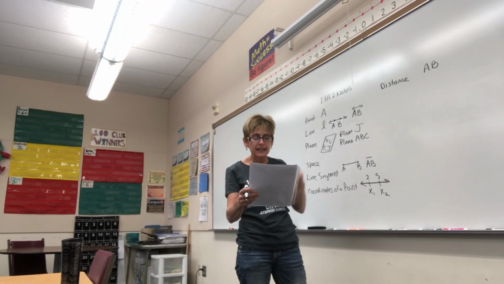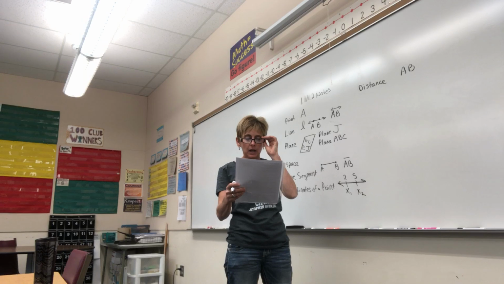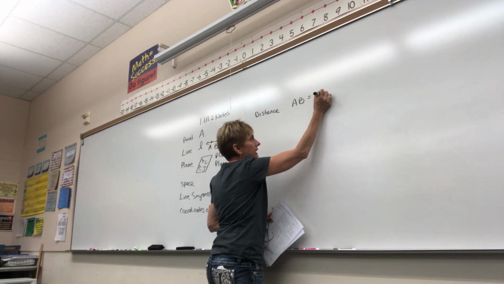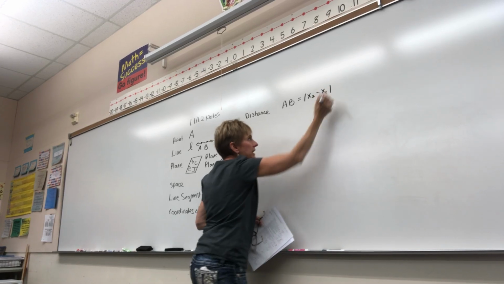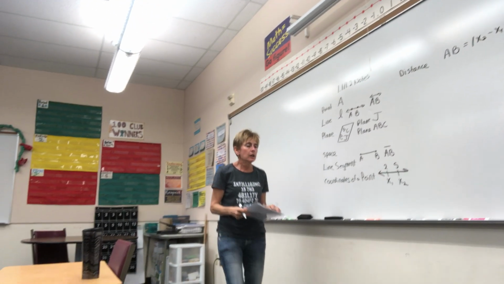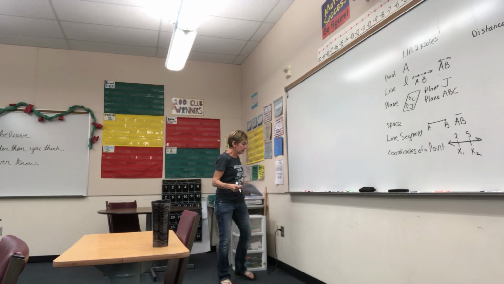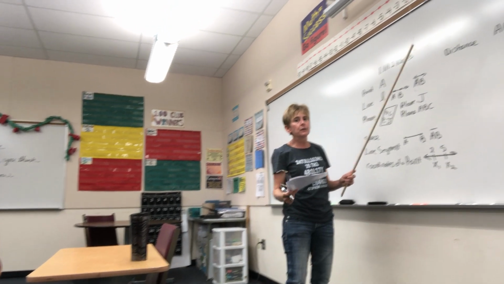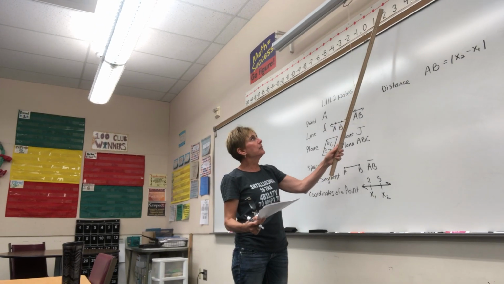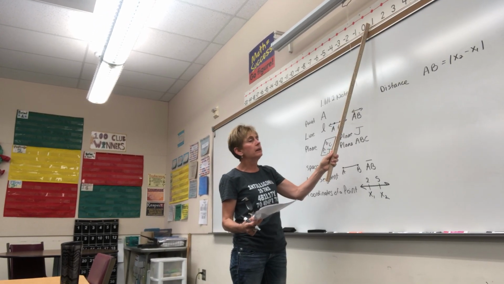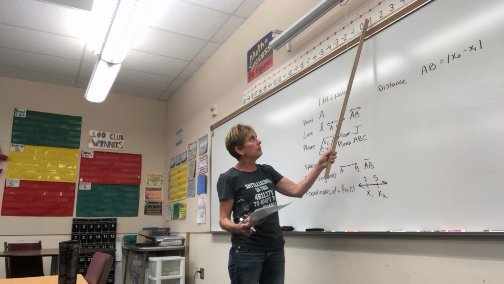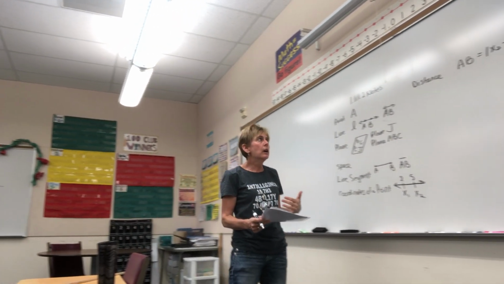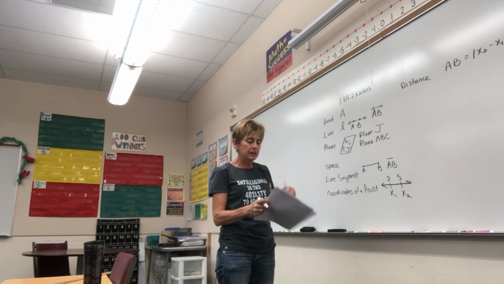So technically, it's the absolute value of the difference of the coordinates of A and B. If we were trying to calculate the distance between 2 points on a number line, we would take one minus the other. For example, on my number line up here on the board, the distance between 3 and 1 would be 2, because 3 minus 1 is 2. So the concept itself isn't that bad, it's more being familiar with the terminology that is super important.